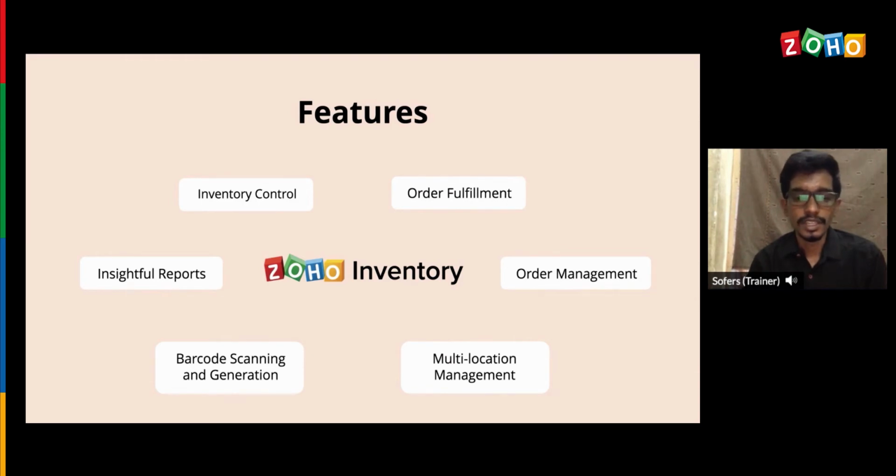And barcode scanning and generation. You can have Zoho Inventory logged in and kept as your storefront. Maybe you can even use this as a substitute for your POS solution. You can just take the product in your hand, scan the barcode. Zoho Inventory would instantly recognize the item that is being scanned, and you can save a lot of time. A huge chunk of time would be saved, and you can instantly create sales and purchase transactions and item adjustments with the help of a barcode scanner. All you will need is a barcode scanner that is connected to Zoho Inventory, and Zoho Inventory would take care of the rest.